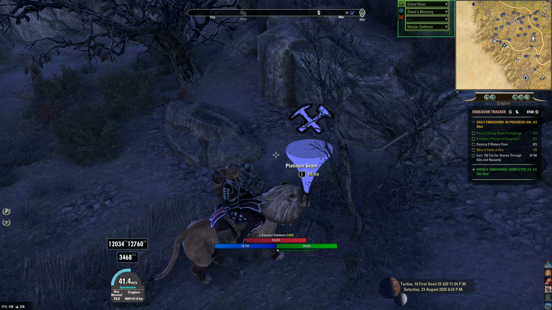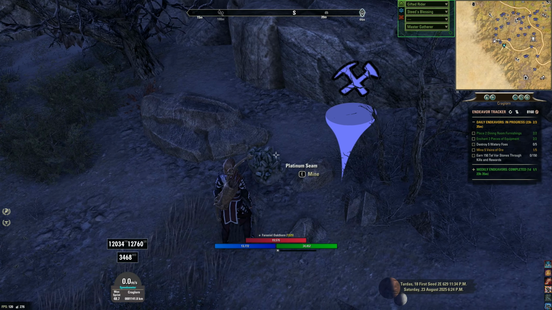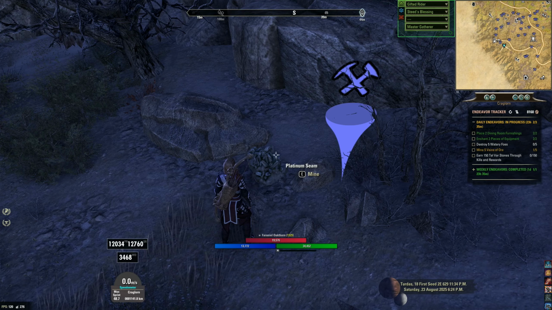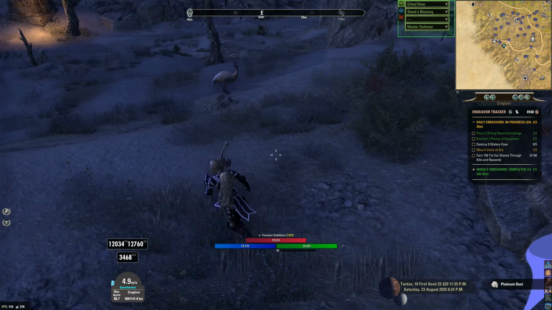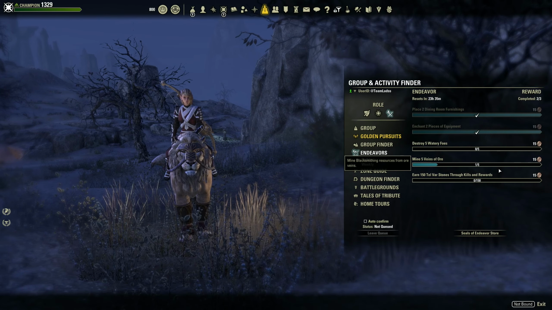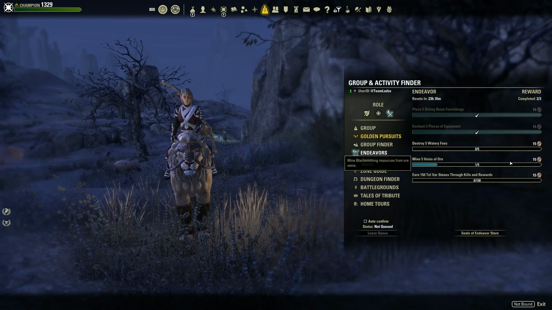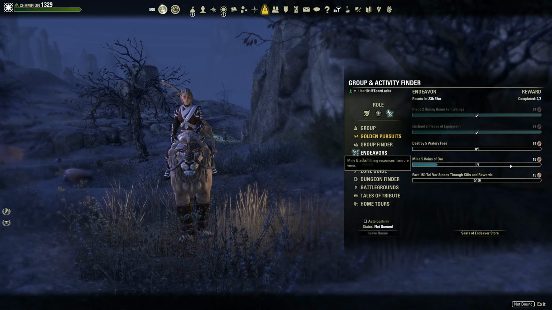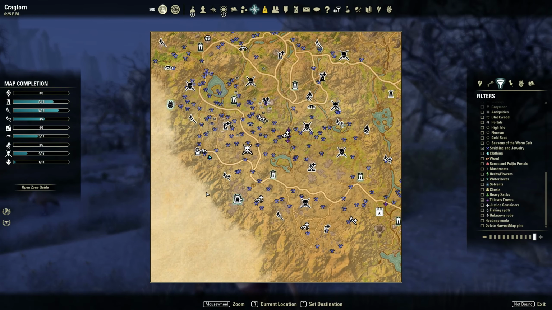So jewelry dust or jewelry seams spawn in the same locations as blacksmithing ores, but they don't count as them for the sake of the endeavor. I think it's still worth getting them because jewelry ores are still ridiculously expensive. But it will slow your progress down. Unfortunately, they literally share the exact same spawns.